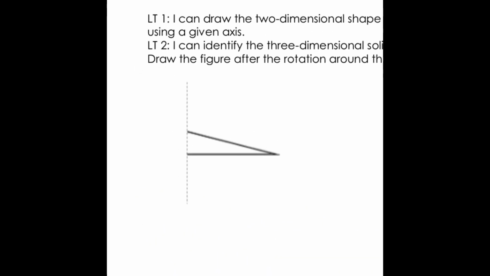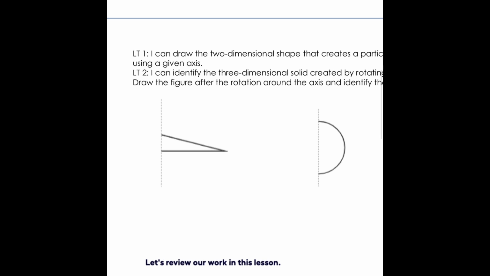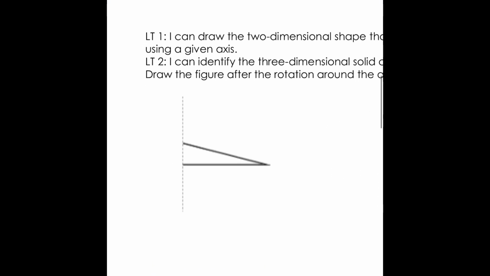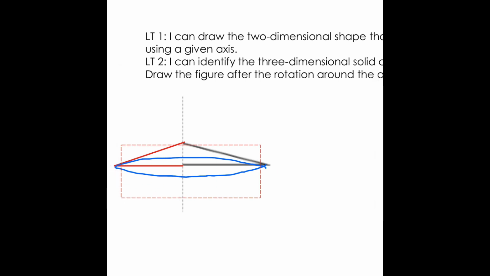Okay, so now we're gonna practice taking these shapes and drawing the shapes I already talked about. So we have this triangle, we're gonna rotate it around this shape. Let me think about how I wanna do this. I can do it like that. And then you kind of have this circular. Guys, I'm not gonna lie, I thought I'd be better at drawing these shapes. I'm a little bit embarrassed by my skills right now. That's the circular base of my cone. Maybe if I made it all one color, it'd look better.